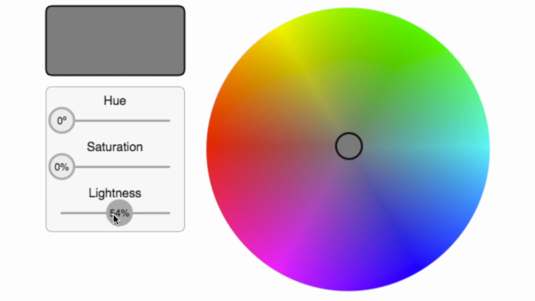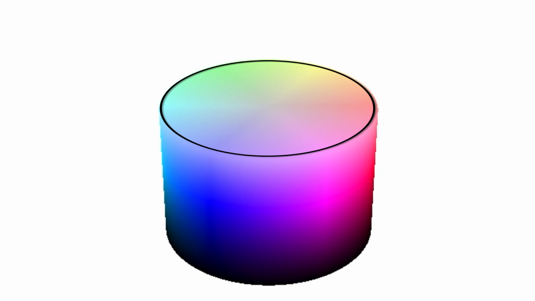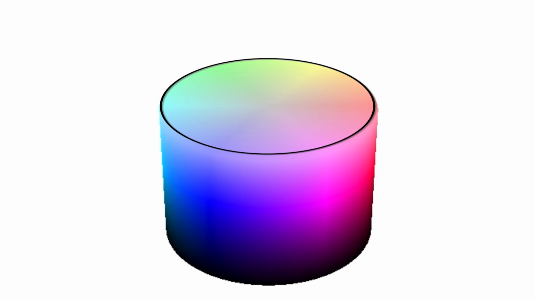Finally, we can get to the lightness dimension. To do this, we pop back into 3D space by growing our circle into a cylinder. The lightness dimension defines what slice we take out of our color cylinder. A lightness value of 50% takes a slice out of the middle. And to lighten the shade of any color on this wheel, we're moving up the lightness dimension to a higher slice, and to darken the color, we move down the lightness dimension to a lower slice.